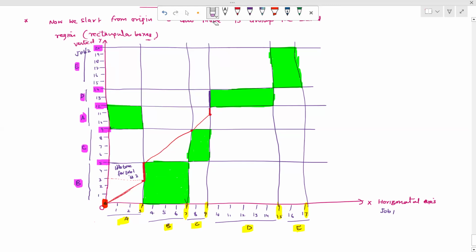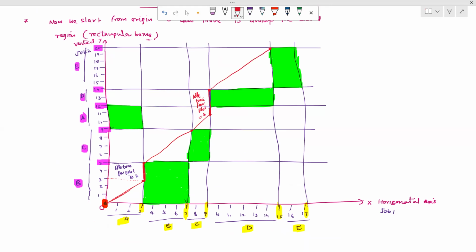So then we write down here the total idle time. Idle time for job 1 is equal to 3. So from this to this point, this is the idle time for job 1, which is 3. Now we are here. So from this stage we have vertically 14. 14 plus 6, 20. 9 plus 6, 15. So we move directly at 45 degree to this point.